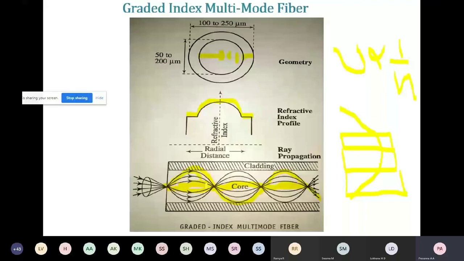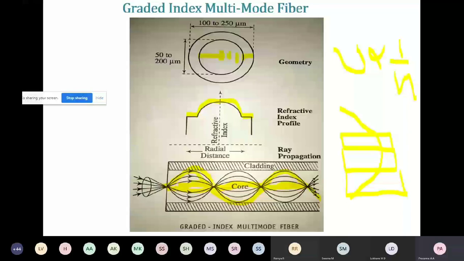So let me take the same example again of the buses. Two buses are going to Bangalore from Hassan, one via Tumkur, the other via Channarayapatna and Kunigal. The bus going via Tumkur may be traveling with a speed of 100 km per hour. Another bus going through Channarayapatna may be traveling with a speed of 70 km per hour. The bus moving at 70 km per hour travels a smaller distance. The other one going through Tumkur is traveling a longer distance but with higher velocity.